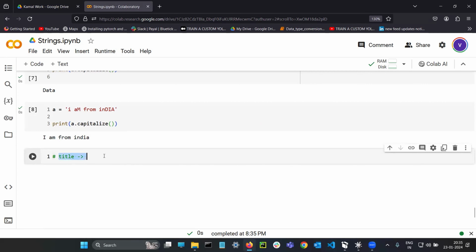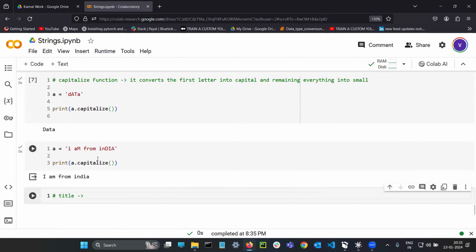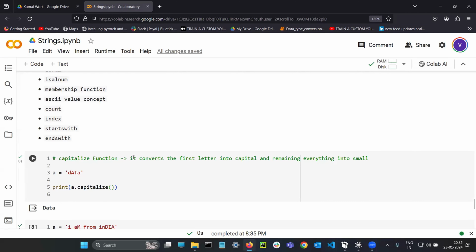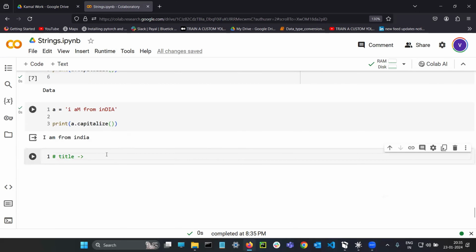Title function. So what? Everything should be in the notebook or else you won't remember. I'm telling you, it's very hard to recognize all these functions, because in the list 10 functions will be there, in the tuple only 2 will be there, but in the sets 10 will be there, dictionary 10 will be there. Every concept will have 10 built-in functions. If you want to remember all the things, everything should be in the notebook. Daily you need to practice.